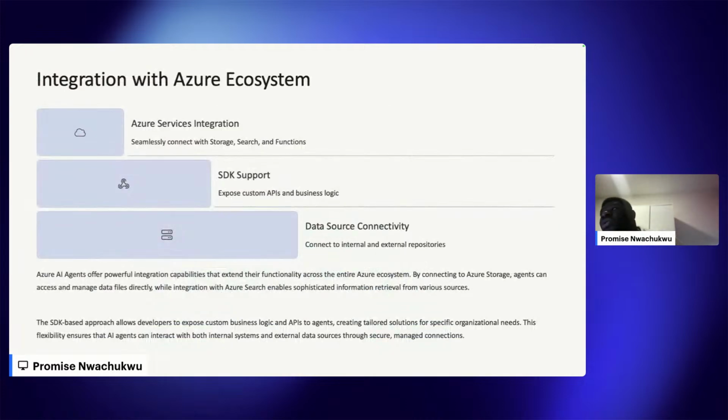Integration with the Azure ecosystem. One of the things you want to be able to do is integrate successfully with the Azure ecosystem, because before you authenticate into your AI Foundry portal, there are certain steps you need to take.